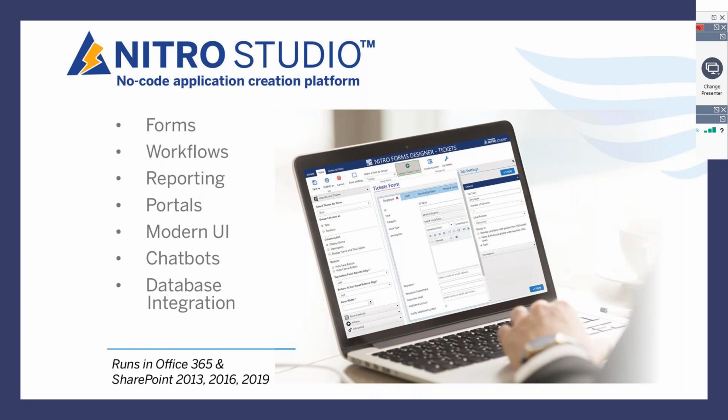So Nitro Studio focuses on forms, workflows, reporting, portals, the modern UI now in Office 365 and also SharePoint 2019. We're going into chatbots and AI services, database integration. So the point is, it's a comprehensive tool for application creation and building, and it runs in Office 365 and SharePoint 2013, 2016, 2019.